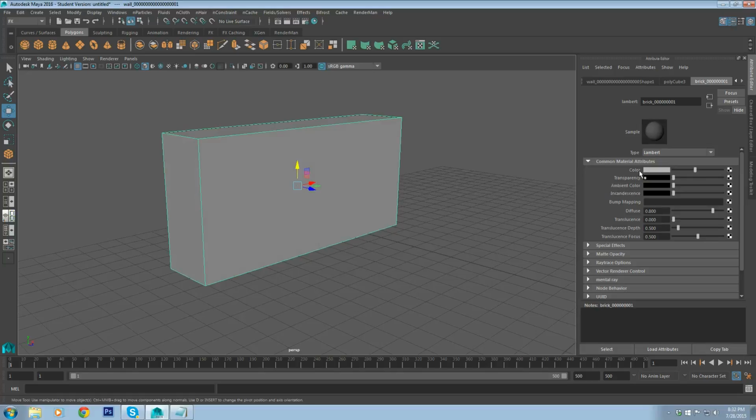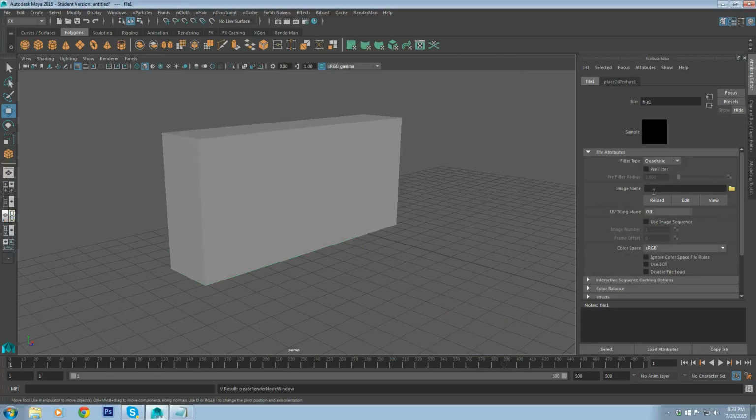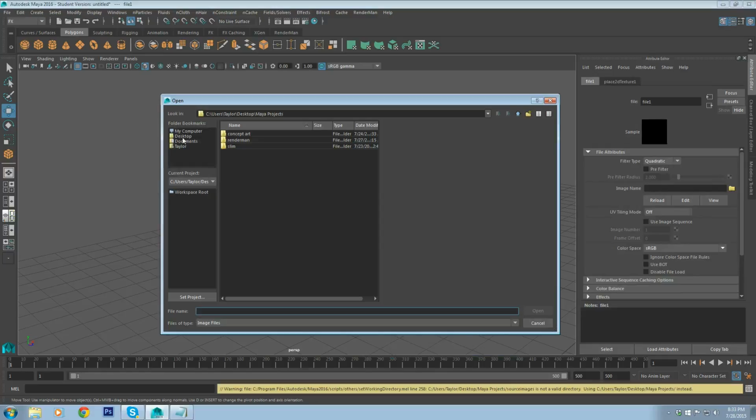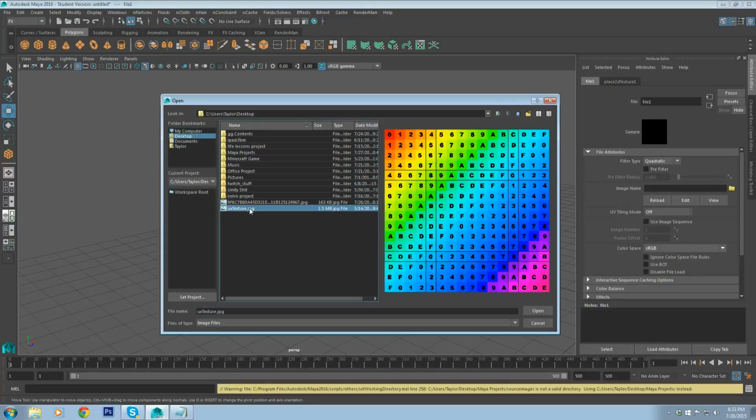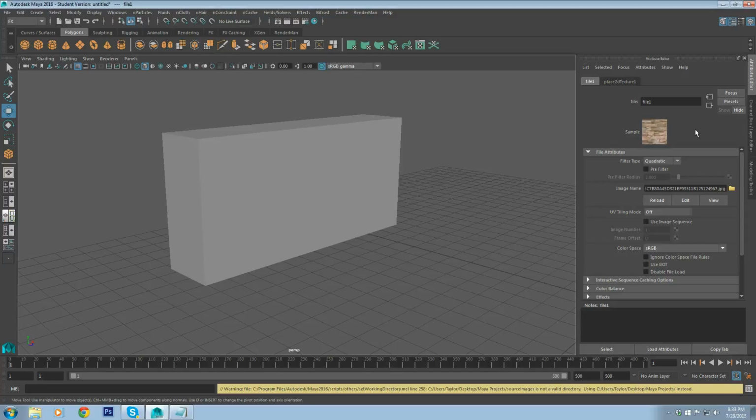Since it's a color, you want the color of your picture to be the color of the brick wall. So you're going to put color, let that load. What I'm using is a file I got off the internet. So I'm going to click File, and image name, click the folder, see if I can find this file. There it is. I did not make that photo, don't quote me.